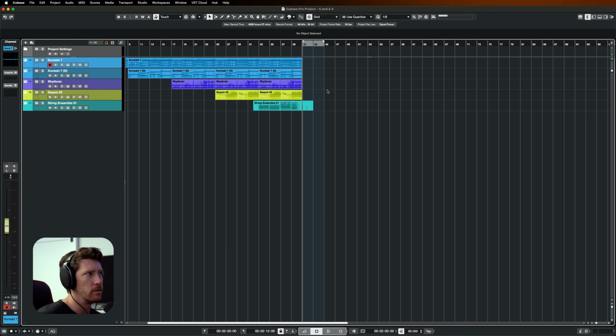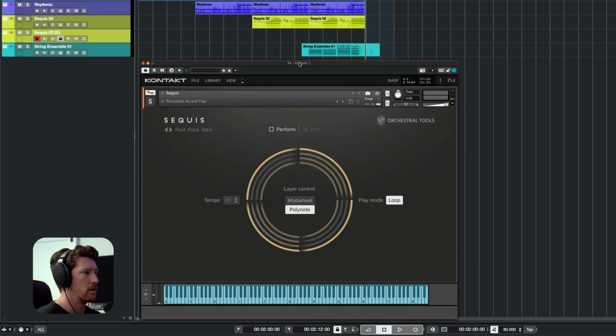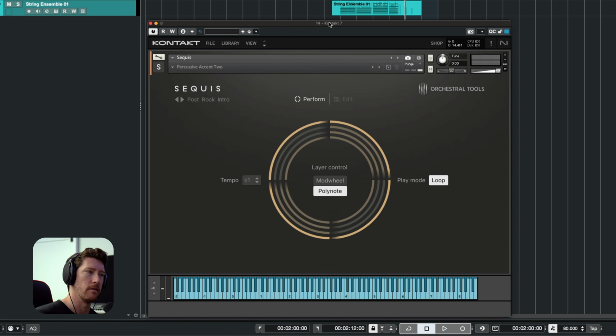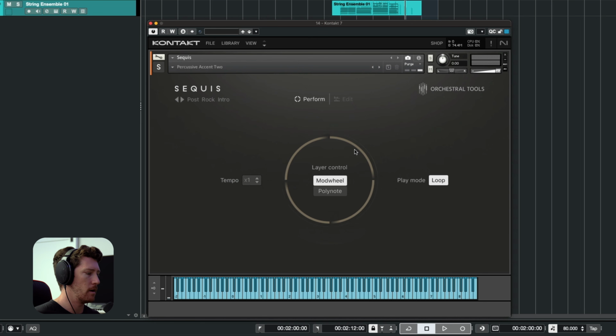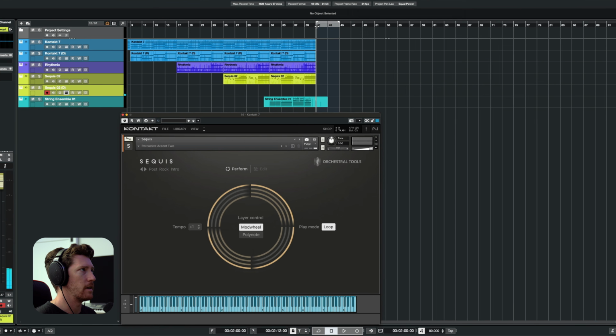So a couple more things I want to do just to kind of finish off this idea. I just want to create some sort of a very rough ending. So what I'll do here is I'm going to duplicate this piano sound that we have. And right now, again, it's on poly note. So again, if I hold down 2 notes, we're only going to hear the first 2 layers. What I'm going to do is switch this to the mod wheel. So now the amount of layers is being controlled by the mod wheel. So just 1, 2, 3, and then 4. So I'm just going to record some kind of octaves at the end here.